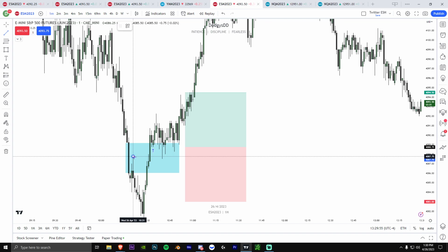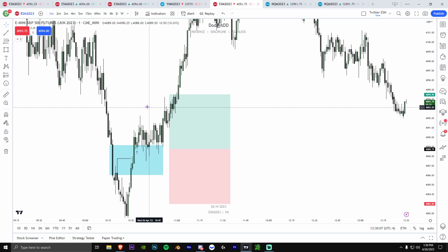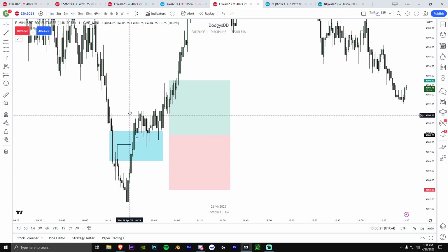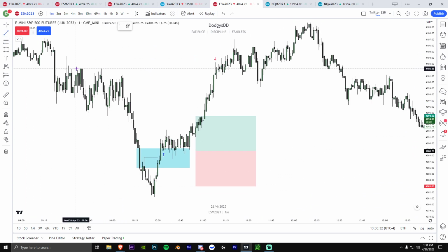I always talk about, if you see an intermediate term high inside a fair value gap and we close above it with a lot of displacement, that's going to be a good long, because these intermediate term highs formed inside these fair value gaps are very, very important. When we break above this, that's your market structure shift. We get a lot of displacement breaking above this and along the inverse fair value gap. Now that we're above this fair value gap, I want to see this act as support, and I know up above there are equal highs, four times equal highs right here.